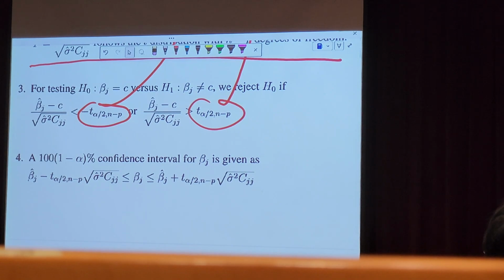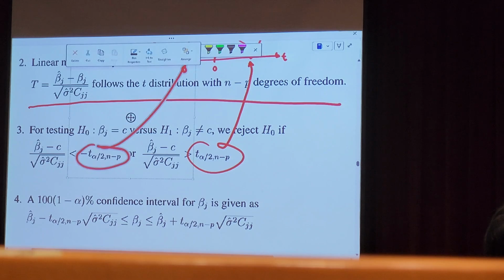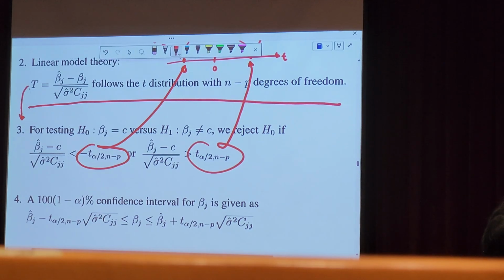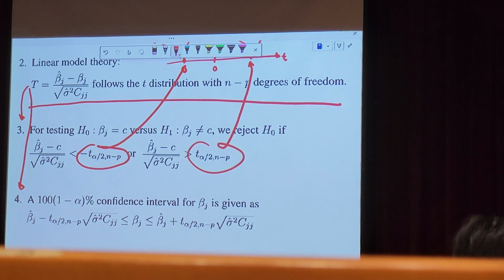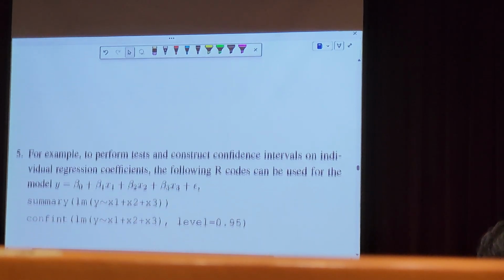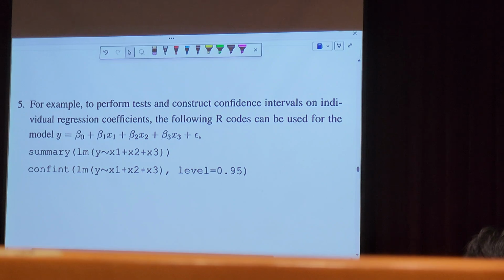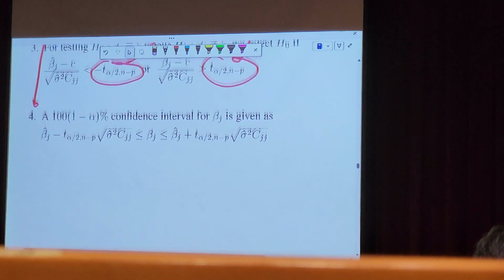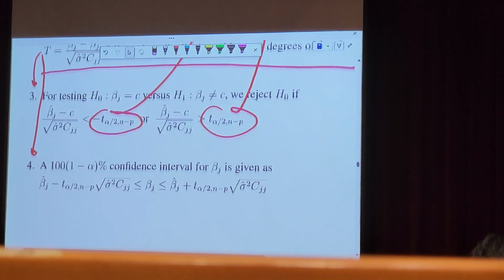Now, from step 2 to step 3 and 4, I assume you have learned it. Okay? That's why I'm not explaining why this is so. Once you know the distribution, you can develop the test and you can develop this confidence interval. Either you learn it in probability or you learn it in mathematical statistics. So if you do not know how to do it, go home and revise it or Google search it.